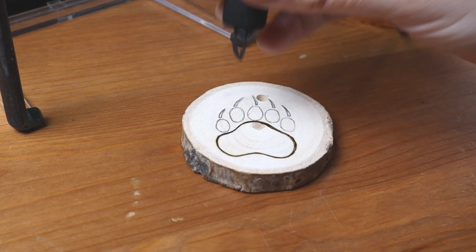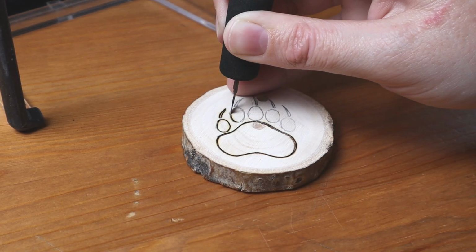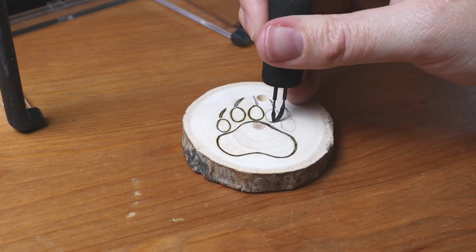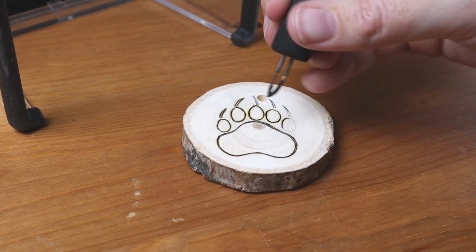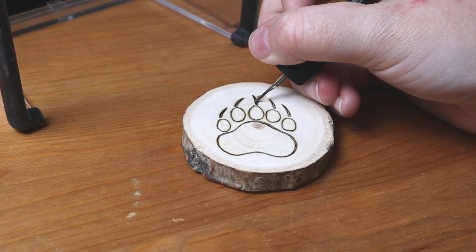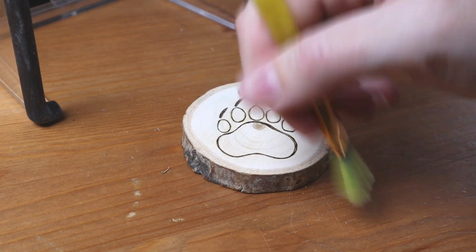The wood feels to be on the denser side, so I really wanted to see how it burns with these little ones first. And I was right, it was a bit harder, so it needed a higher temperature, but it still wasn't too difficult. It's very smooth and doesn't have a lot of wood grain, so that meant it was pretty consistent to burn, which was nice.